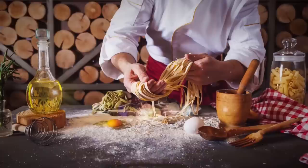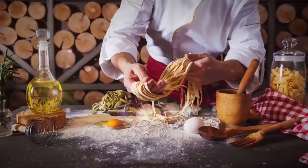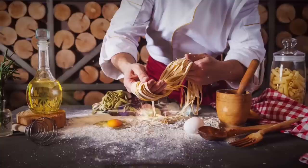Next, Paolo instructs us on how to make the other two types of pasta using a mini hand roller or pasta making machine. Helping each other hold each end of our pasta sheets, we carefully feed the flattened flour through the machine. One of us rolls the hand crank, and out come the perfectly cut strings of tagliatelle.